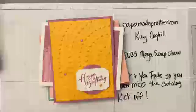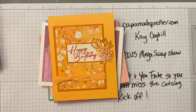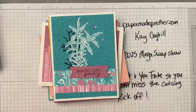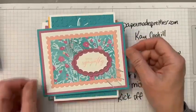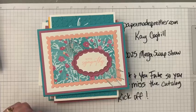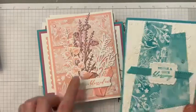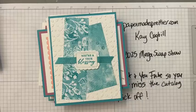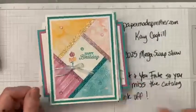We have a new embossing folder that makes this cool thing. Some more cards using the In Colors as well as different features from the Unbounded Beauty Suite. So cool. And it keeps going, y'all. I'm just telling you, it just goes on and on for happy days. There's a sparkle paper, a glimmer paper, and all of the In Colors. So you're going to want to get that. Here's another card featuring that. Isn't that so cute?